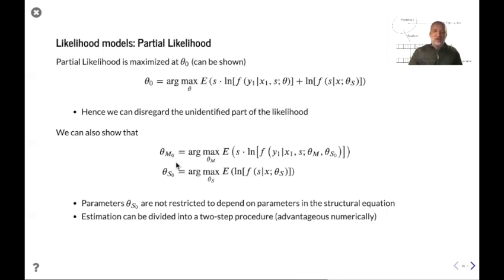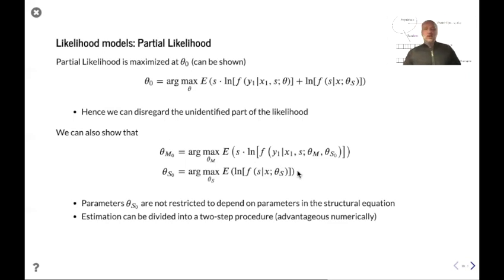So you get your selection equation parameters. You can identify those by maximizing the expected log likelihood from the selection equation. And intuitively, it makes sense, right? You're looking at the coefficients in that selection equation, and you can easily estimate that. The parameters from that equation do not enter the model equation, so you don't need to know those.